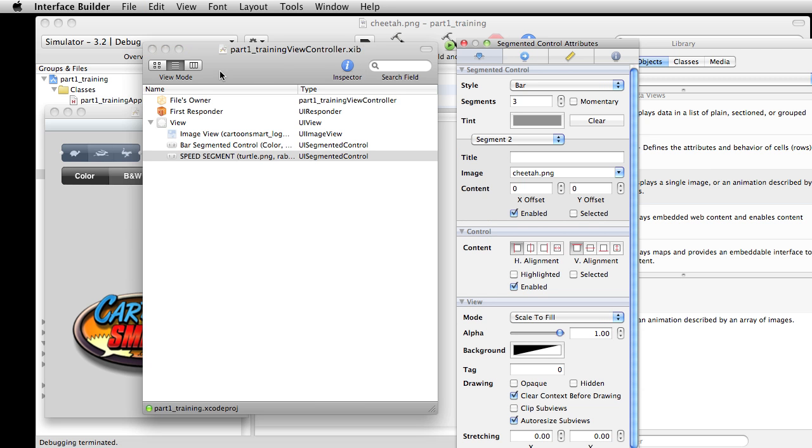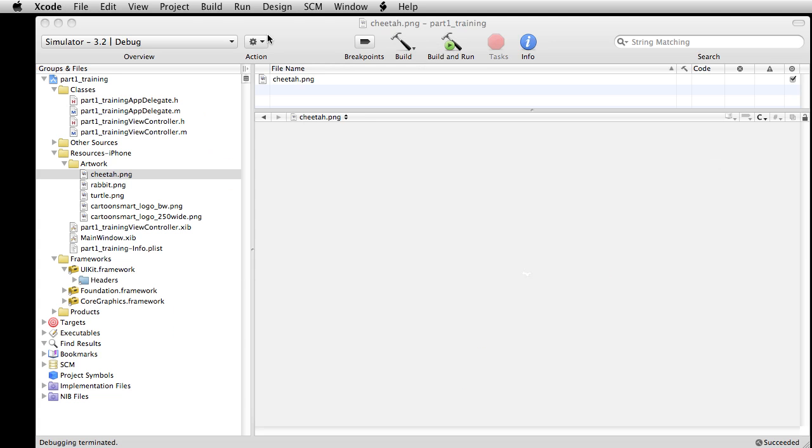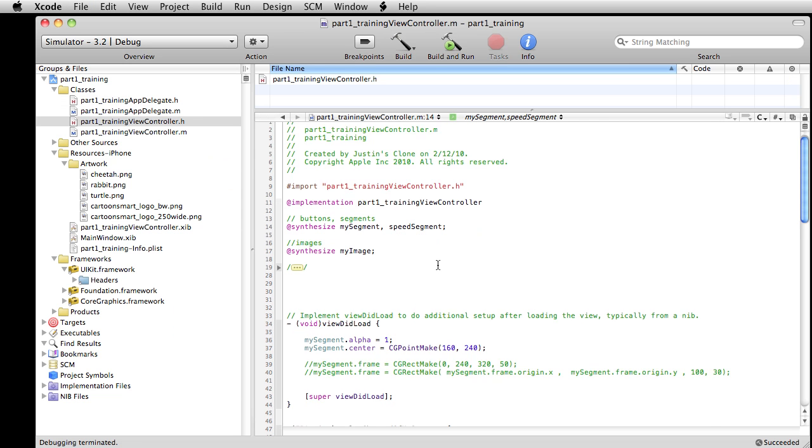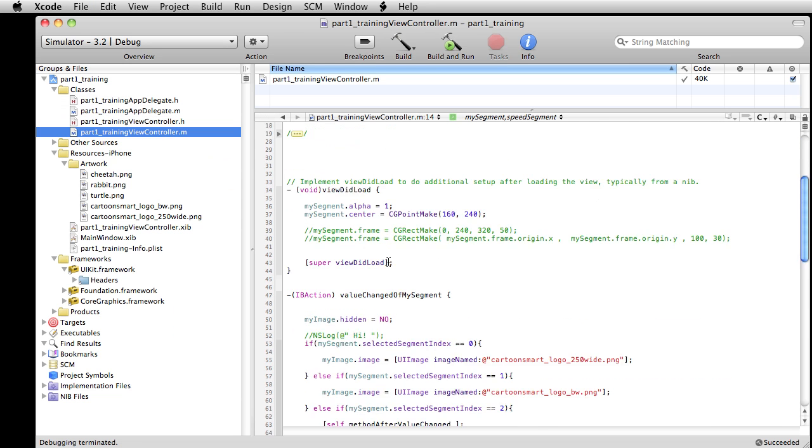And I think now we need to set up another IBAction. So clicking on this, let's call this setSpeedPrefs. Whoops, there we go. I hotkeyed that.